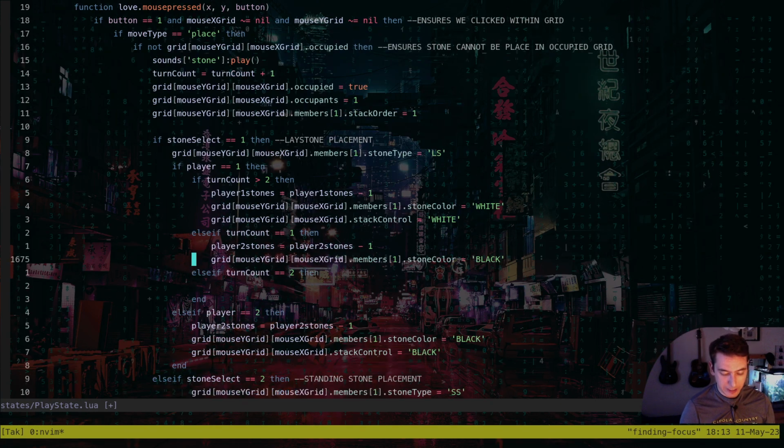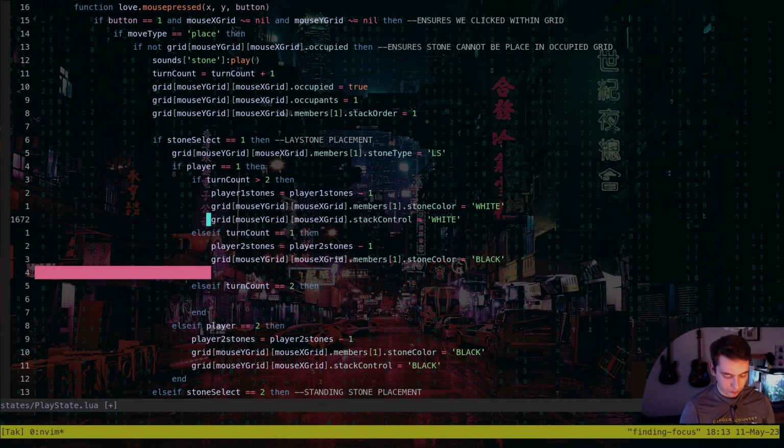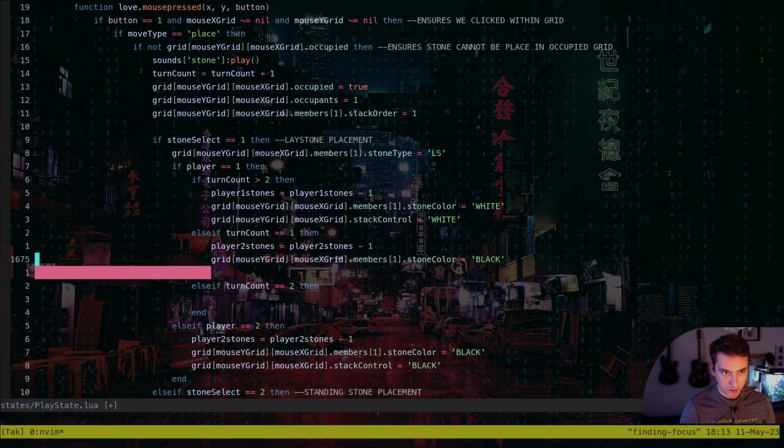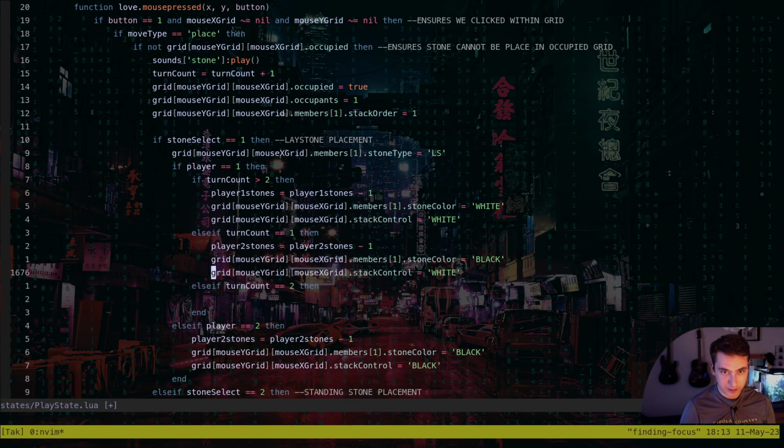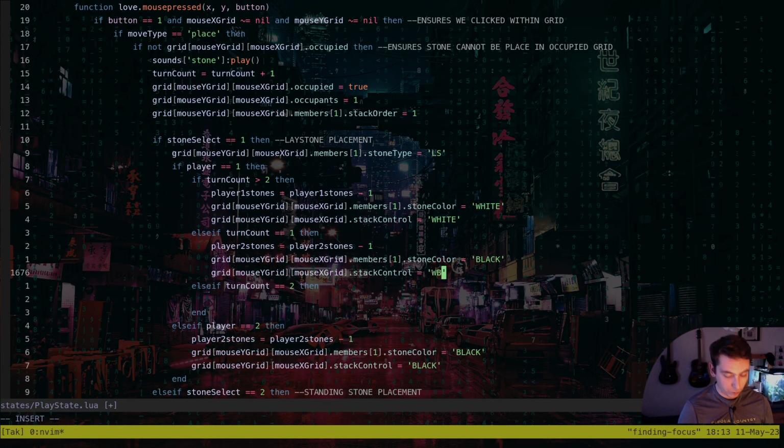But then we need the stack control like this here too. So we can go ahead and say that stack control would get black.